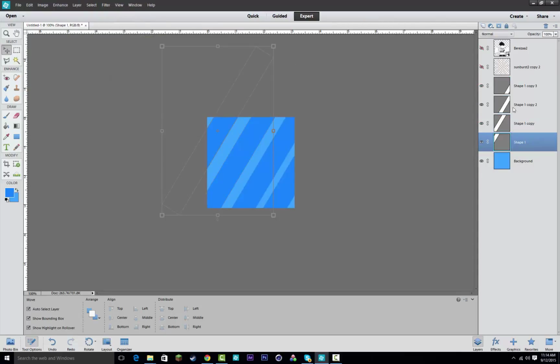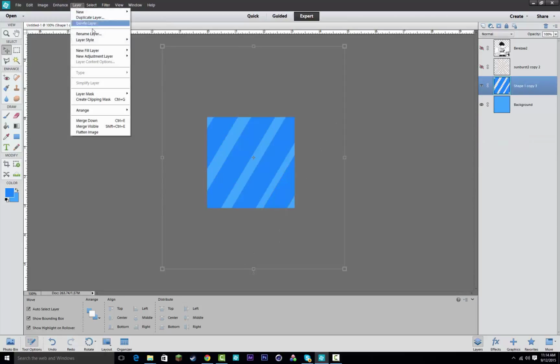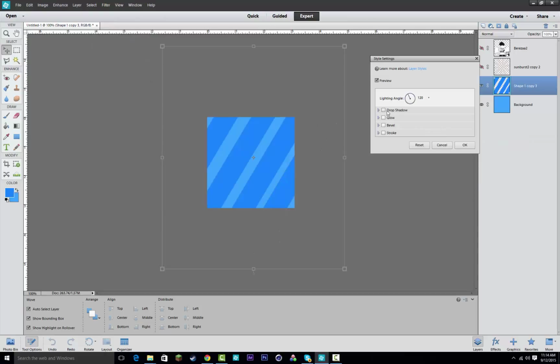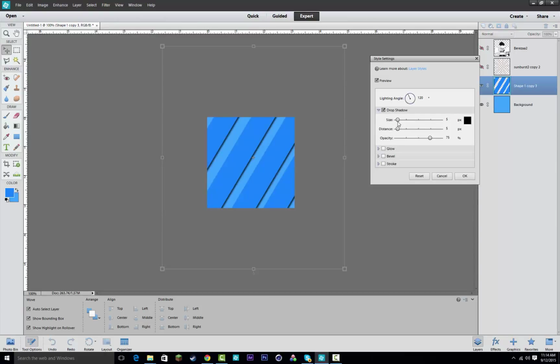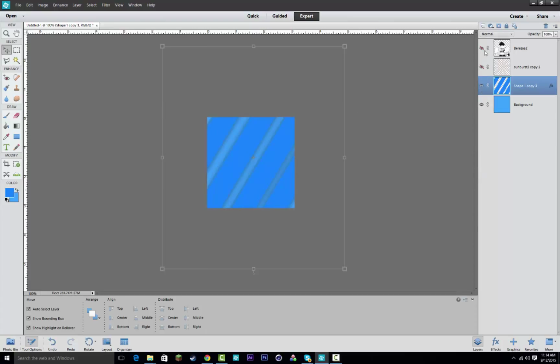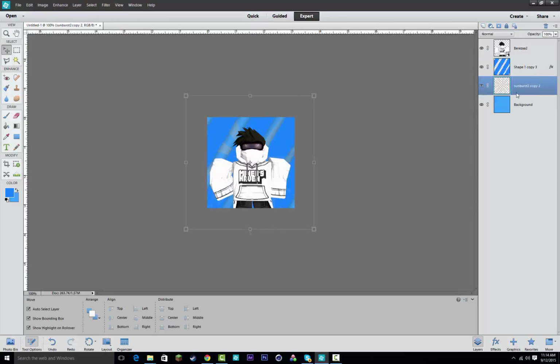You can go into every layer, or you can Control E that and layer style that and drop shadow it. So you can have like that. And you can have it like this. Now you can have this like there, which I think looks good. So we're going to keep that.